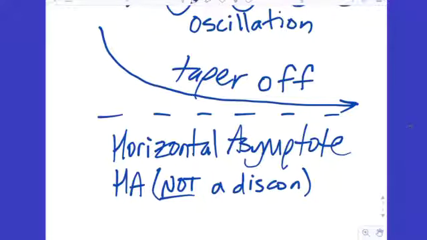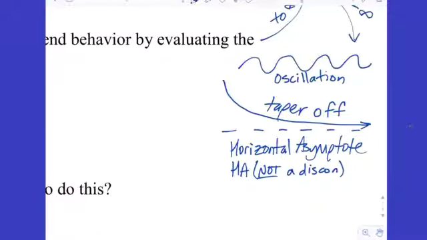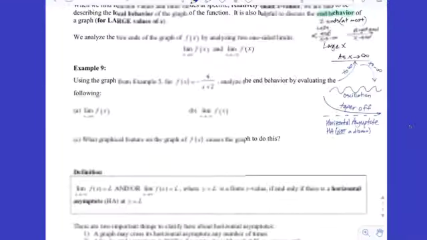A vertical asymptote is a discontinuity because we always talk about a graph from left to right on an increasing x interval. And a vertical asymptote runs north to south forever and ever, and so you have to lift your pen, pencil, or finger to get on the other side of it. Whereas a horizontal asymptote, you could just draw it forever, going off to the right, getting closer and closer to it, and never have to lift your pen or pencil. So it's not a discontinuity, but it is an asymptote. We want to be able to figure out what the end behavior of a graph is, and if it does taper off towards an asymptote, we want to be able to figure out what that y value is. So that's what we're doing next.